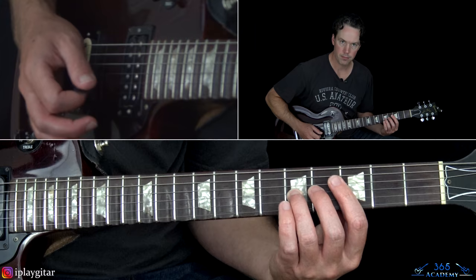All right, now from there we have kind of this cool little tapping lick, and then it just kind of goes into chaos a little bit at the end of this section. So it looks like this.